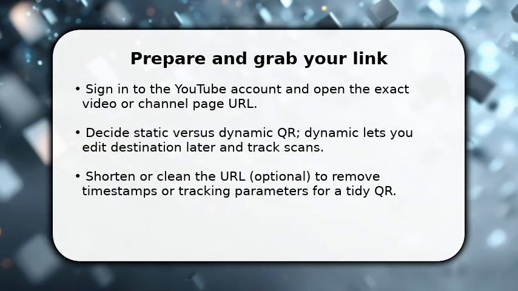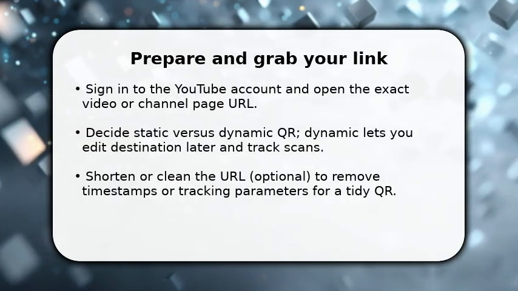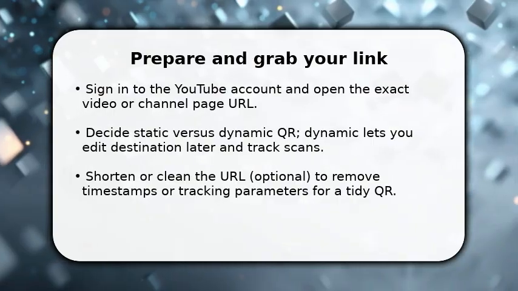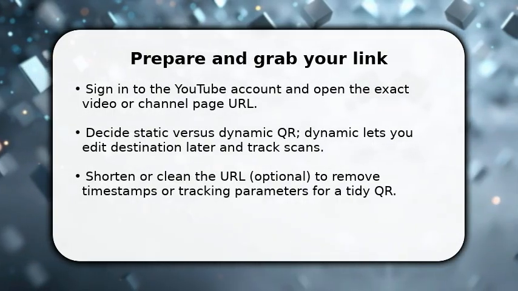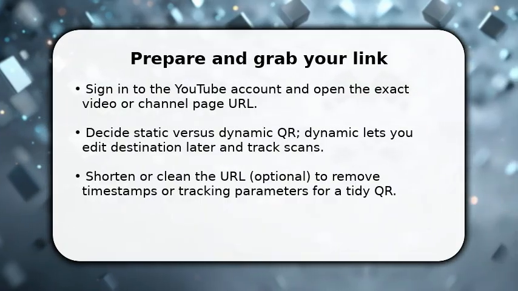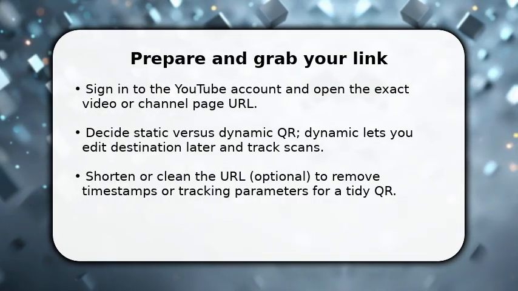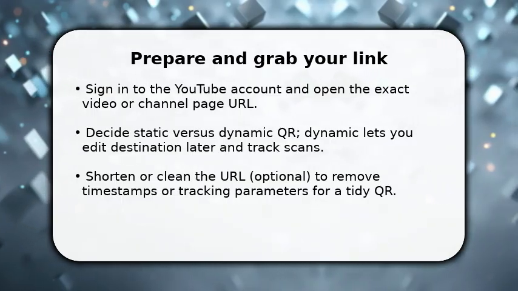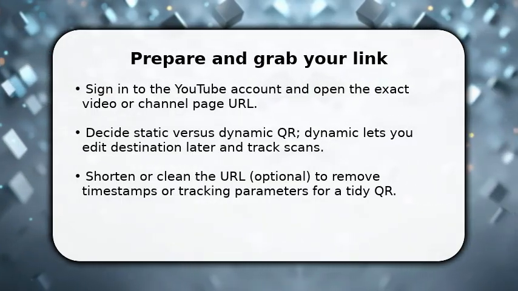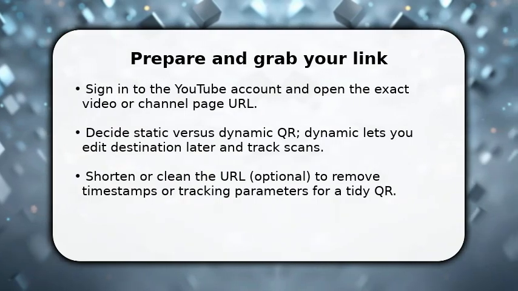Next, choose static if you never plan to change the link, or dynamic if you want analytics and editable destinations later. Make sure to remove unnecessary query strings so the QR encodes a clean URL. This reduces scanning errors. Once done, paste the link into your generator and move to customization.